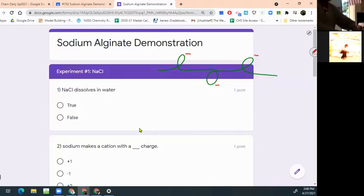25 pounds. I got 25 pounds of salt over there, but it's not open yet. That's what it was. I didn't want to open it yet. So I'm going to take this salt, crystals, NaCl, sodium chloride, and I'm going to dissolve it in about 2 cups of water. And that's going to be my sodium chloride solution.